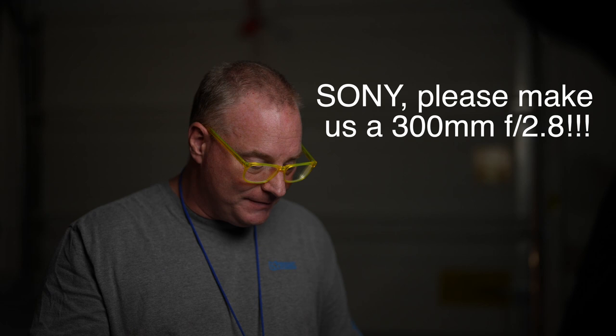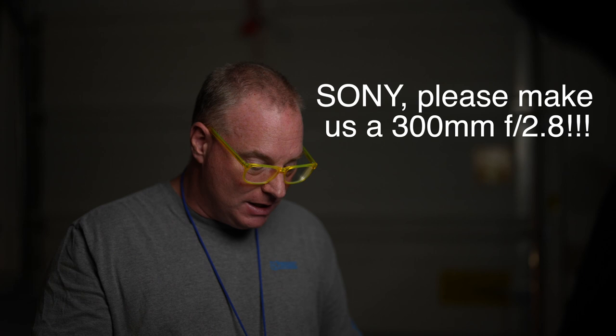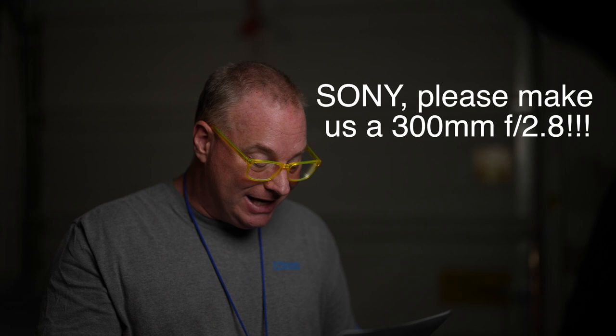Rusty Jones, a buddy of mine in North Carolina, says that the 300mm 2.8 is totally hand-holdable and it represents sheer portability for a super telephoto lens. I agree. Gonzalo Delgado says that it's much less costly than a 400mm 2.8 at $11,000. The extra reach without the bulk of the 400mm GM would be very welcome, and the price point is so totally different, so that a lot of people who can't afford the 400mm might have a chance to have a less expensive option.